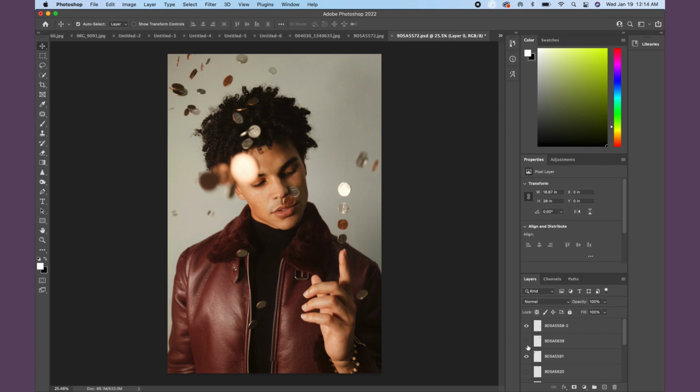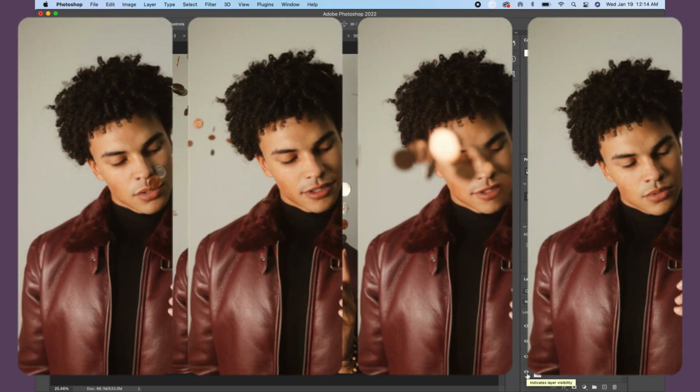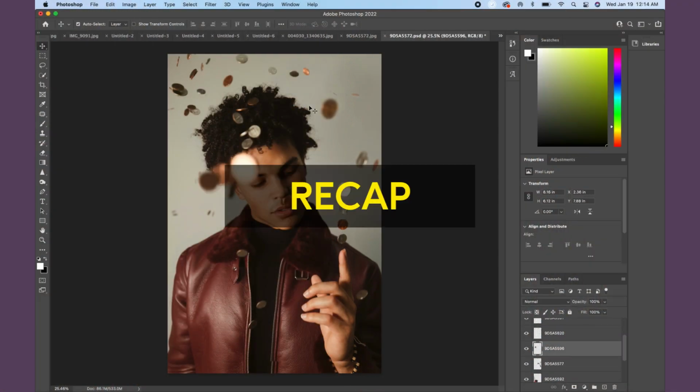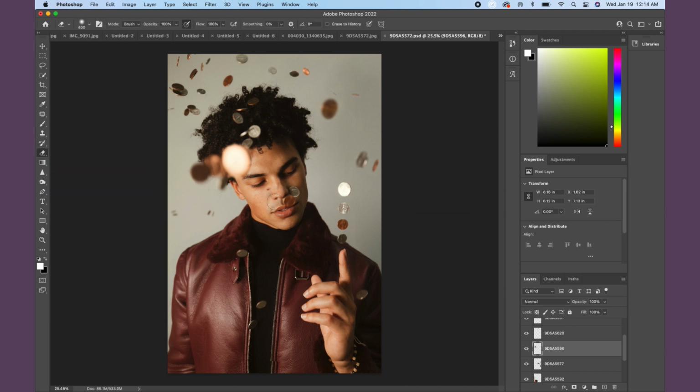But yeah, this is very simple. It's just a composite image. You're compositing all these individual images into one big one, just so it makes sense. You import your image, you align it with where you want it to go. I want it to go right here. And then you erase with your erase tool any spots that you don't want to be shown.